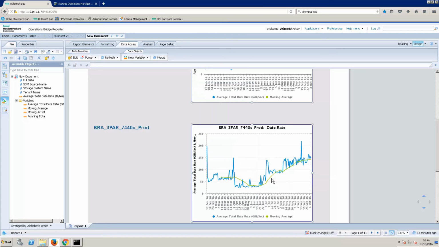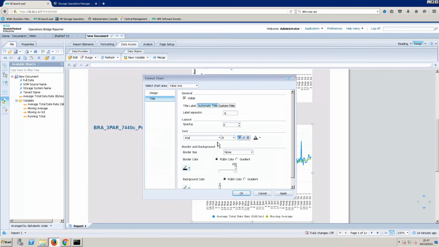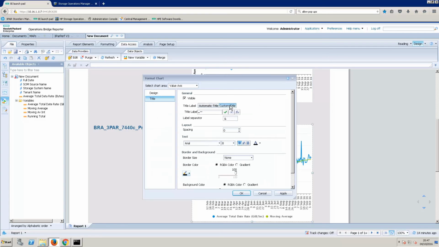So the only thing to do now is to tidy it up a bit. So I'm going to change the title here and format that and just make it something short. So I'm going to do a custom title.